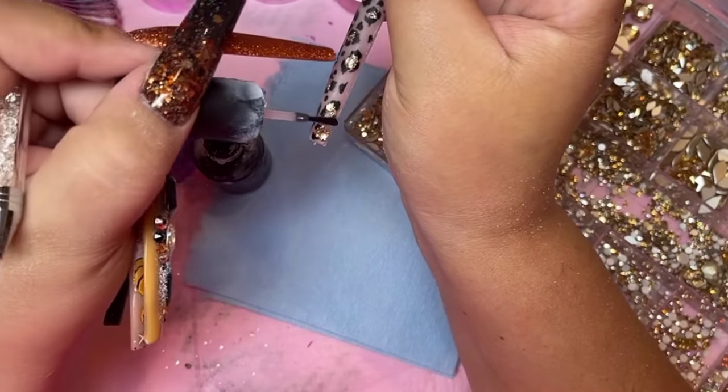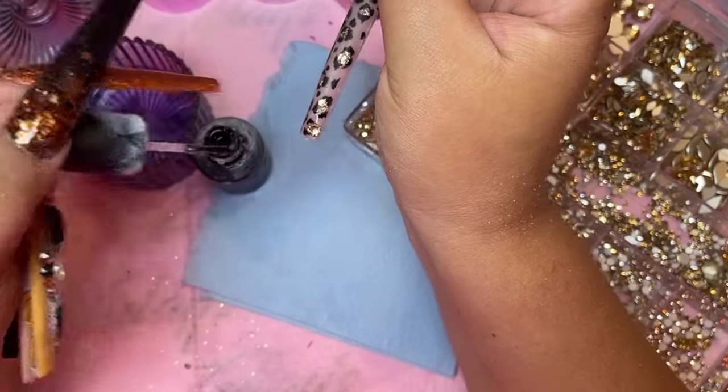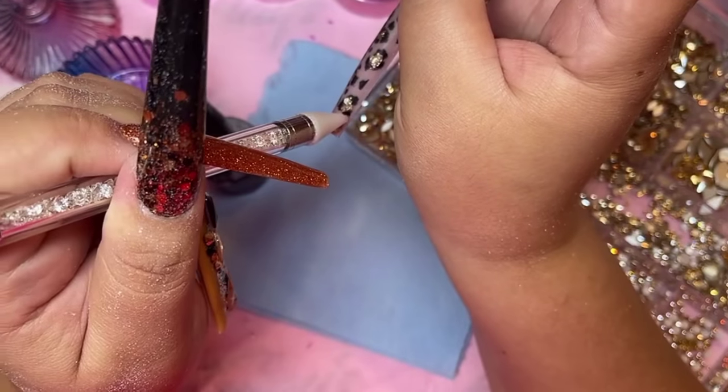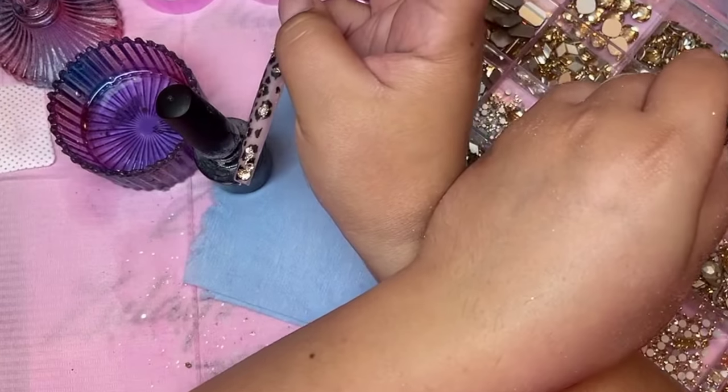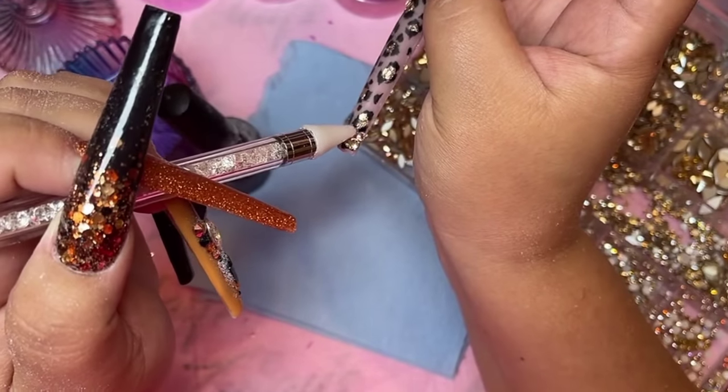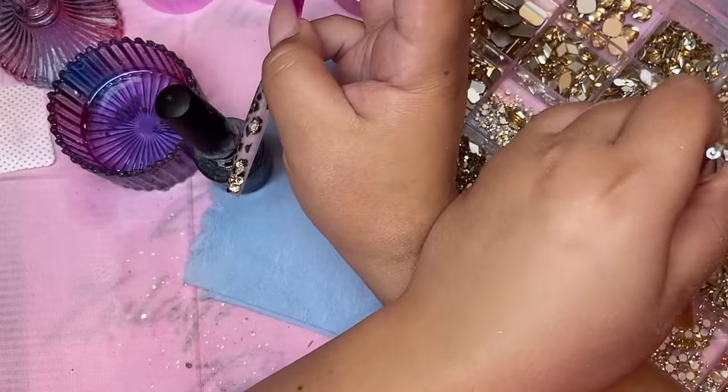Yeah, so it does dry fast. So I like to put it in small sections at a time. You're not going to put it on the whole nail and expect to bedazzle it unless you're super, super fast.